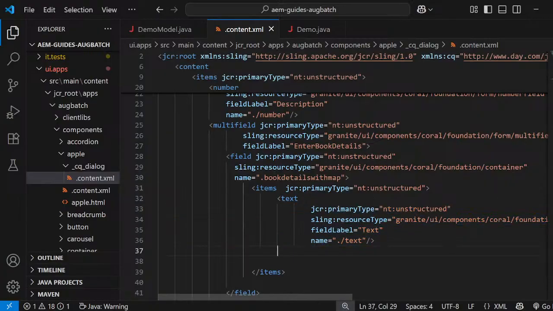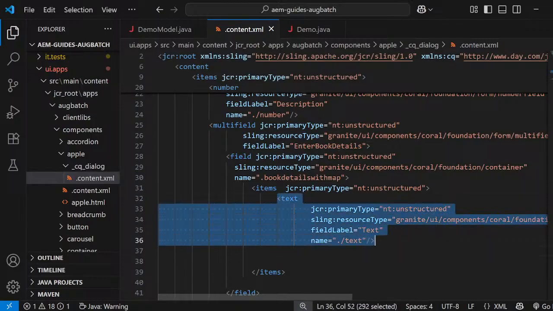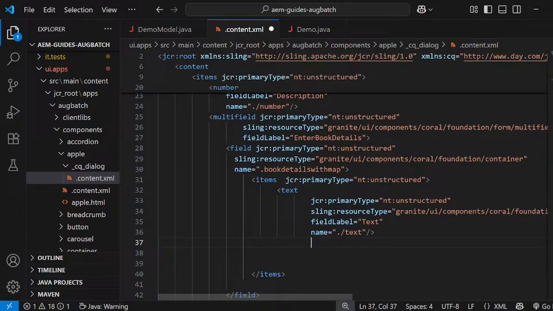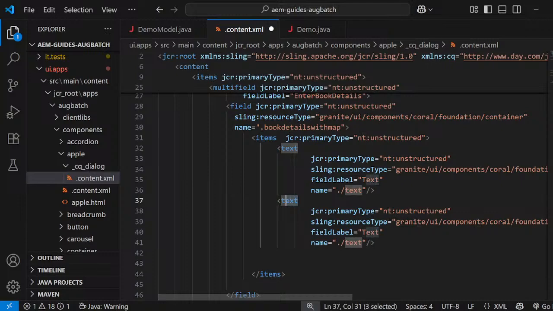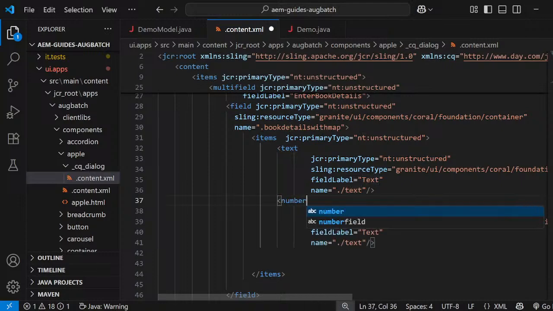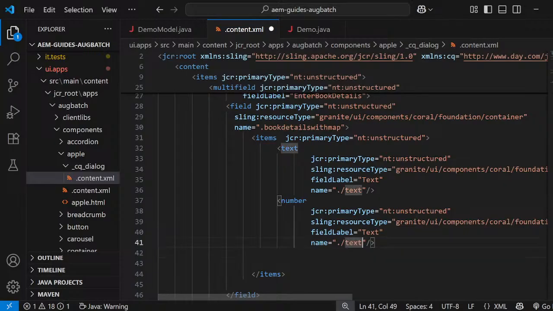Now if you come to here, this is the string type. Now I want number type. You can take number type as well. So simply I am copying this one, and then here itself I can mention number type. And here also, the variable names, I would mention as book subject, and the field enable also as book subject.